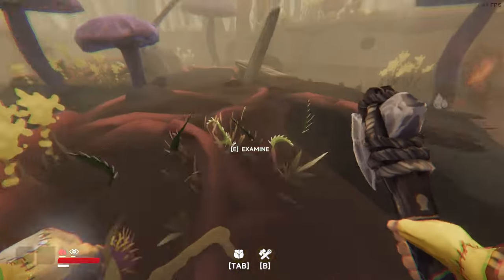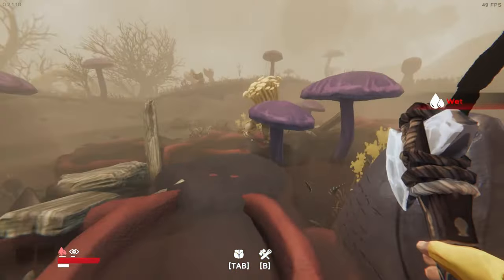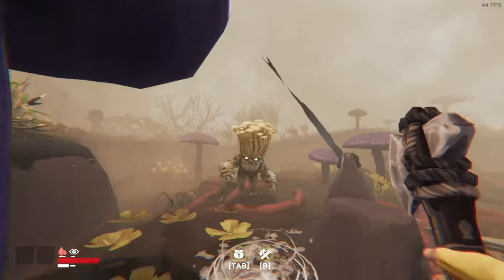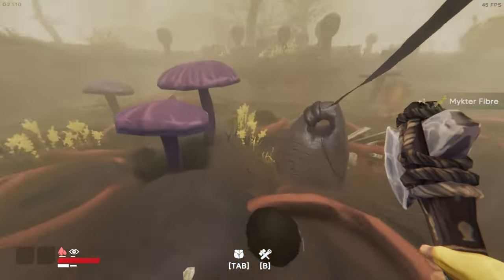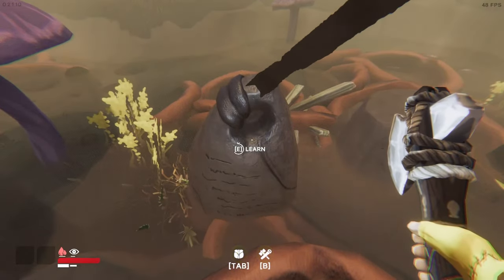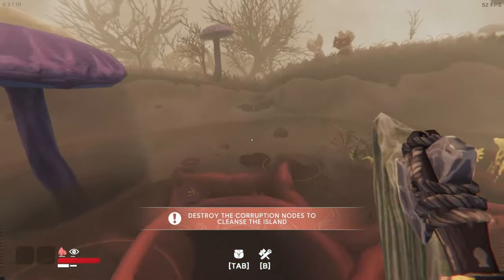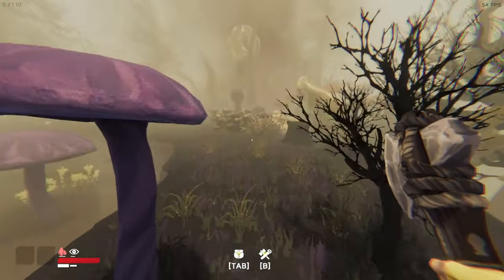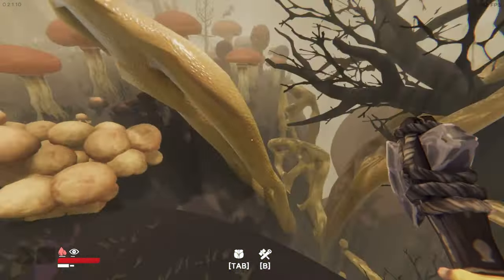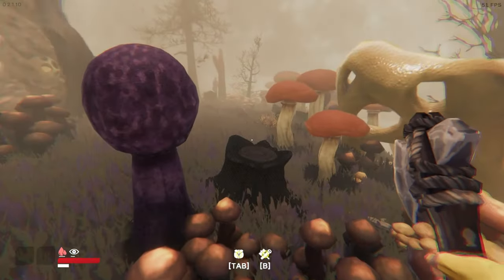If we went down here, do we die? No? Oh my god, what is that? Is that a stone we can learn? Yeah. We got one fiber. Destroy the corruption nodes to cleanse the island. How do we get the mica or whatever? Not from that.